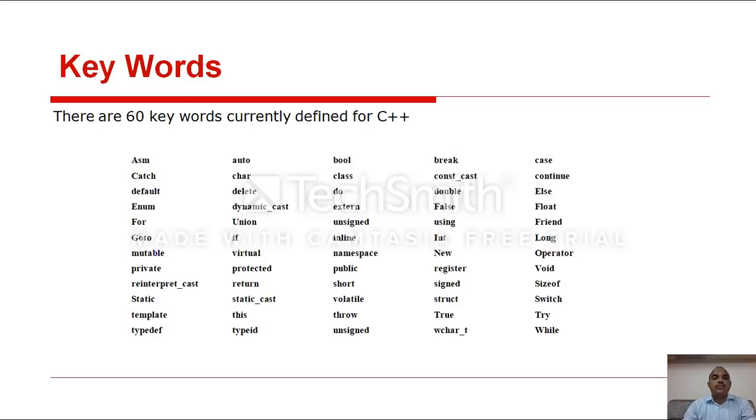Auto, we know auto. So there are 4 types of storage classes available in the C language. Those are called auto, static, register, extern. Those 4 keywords also occur here, in C++. So auto is a storage class specifier that is used to define objects in a block. Clear all of you?